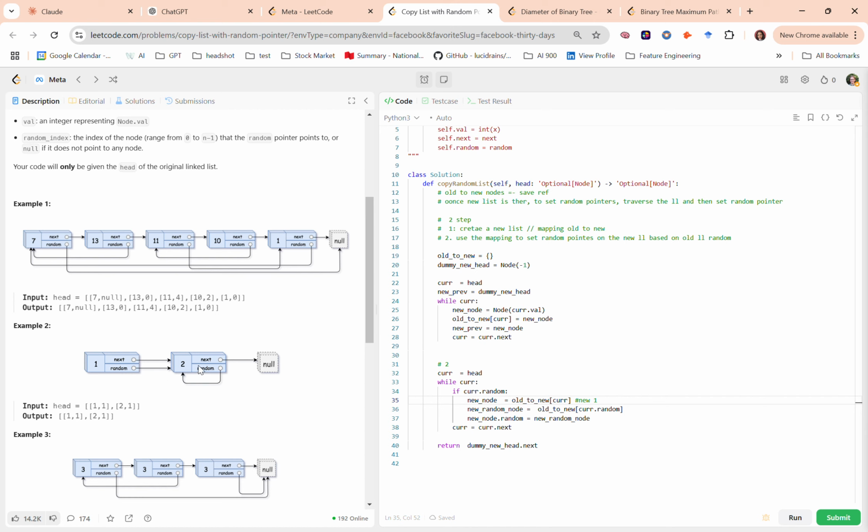So cur.random points to 2. So that means I have access to new 2, right? So now I just set new node's random as the newly created random node, which is just again a reference, and that is done. And that's it. And then I update it, and we'll keep doing this until we run into the null pointer, and in the end I just return dummy.head.next, and that should be it.